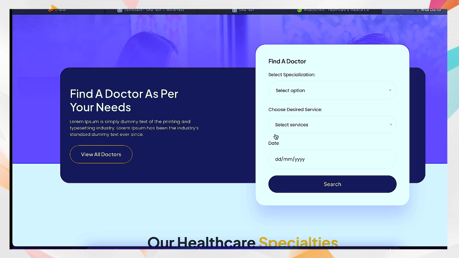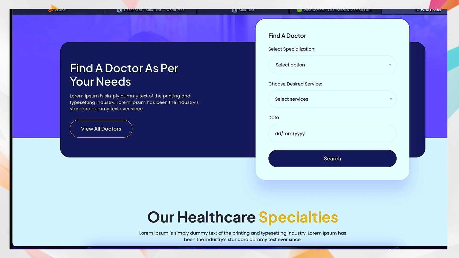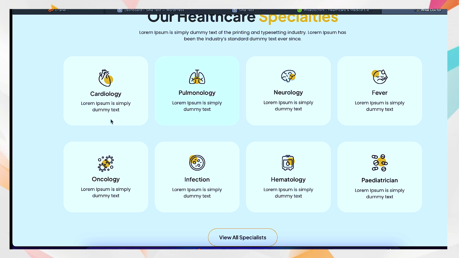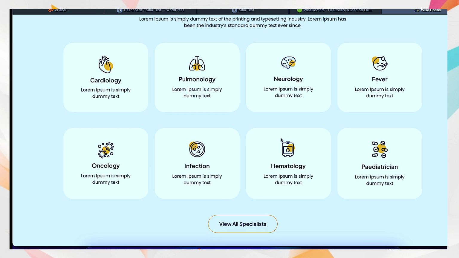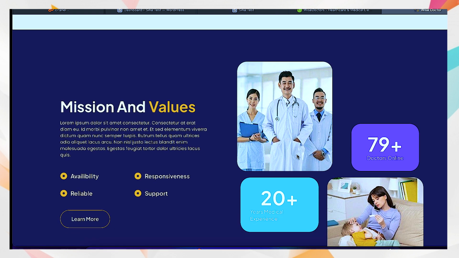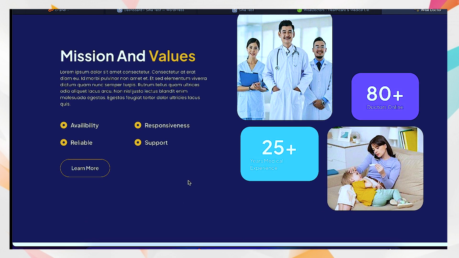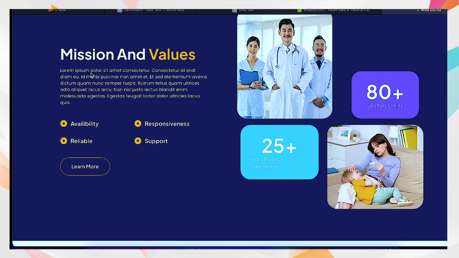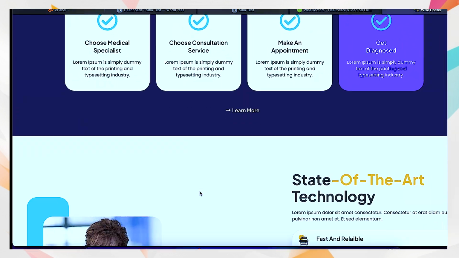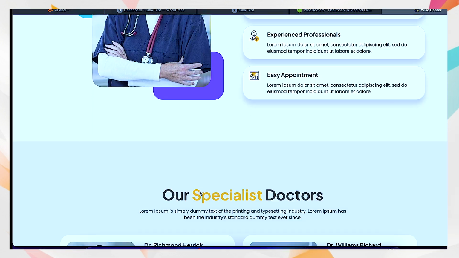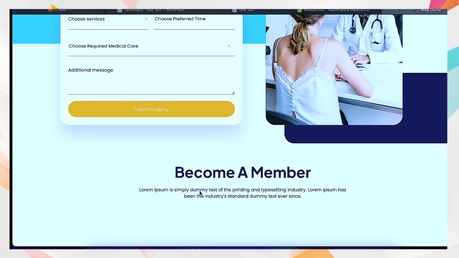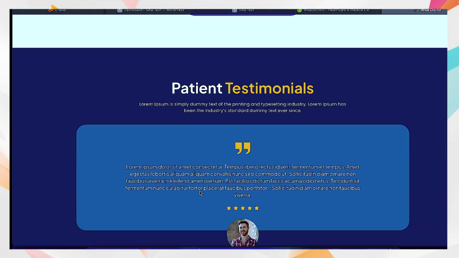We see there is a form here, where you can put contacts. And then you have the services that this medical facility is offering. Below here you have mission and values and all those kinds of things. This can be taken from the profile of the organization. Down here we have testimonials and different other things. The specialists, another form, it's down here. Then the pricing section, you can see.